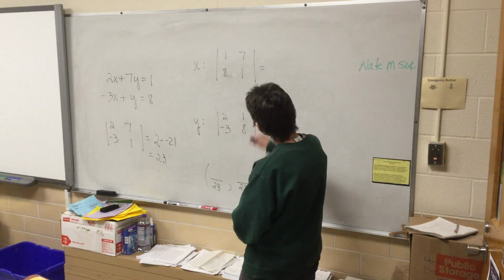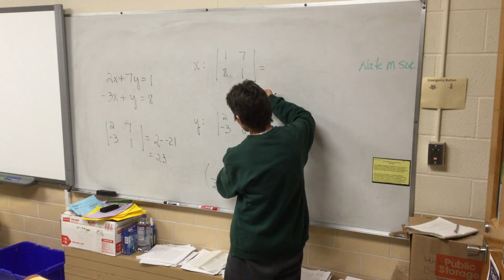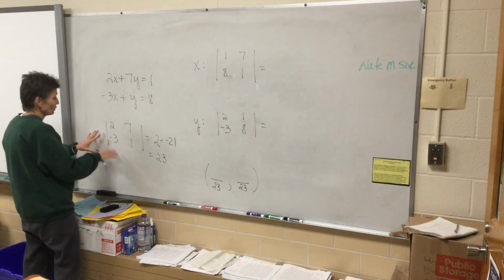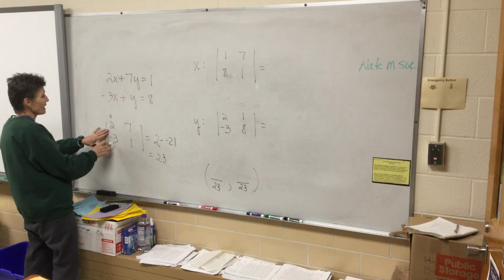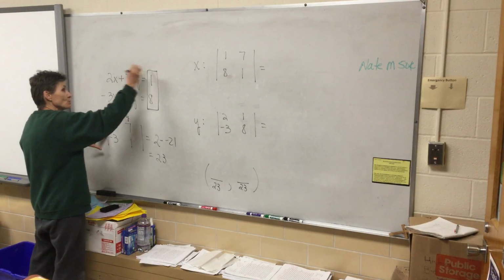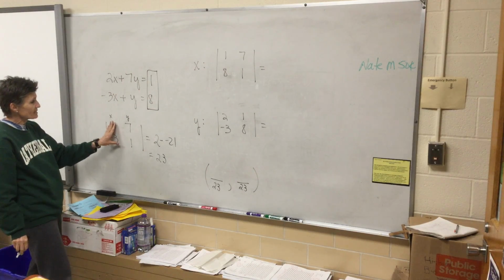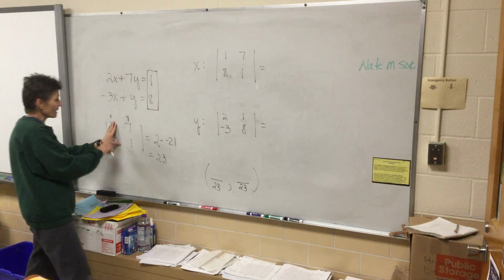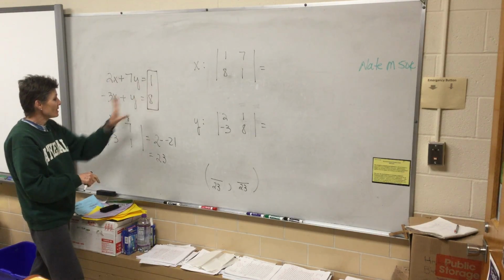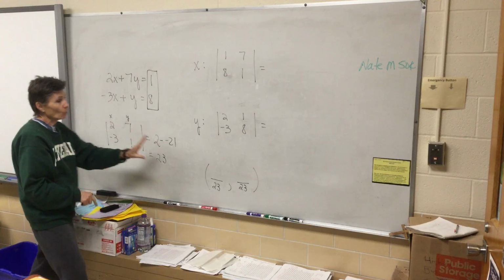If you're struggling, I want you to look up here now and see the setup. I'm now ready for my x numerator. So when I find my x numerator, I go back to my original determinant. The first column was the x numbers and the second column is the y numbers. I'm going to replace those with the 1 and the 8, the constants over here. So I cut that out and paste it on top of the x. So that's how I got 1871. Then for y, I do the same thing, only I paste them on top of y. So that's how I got 2, negative 3, 1, 8.